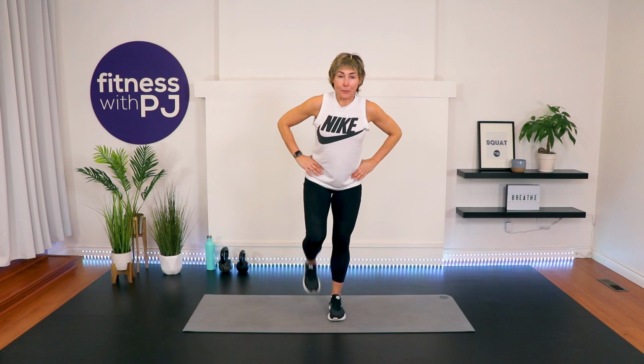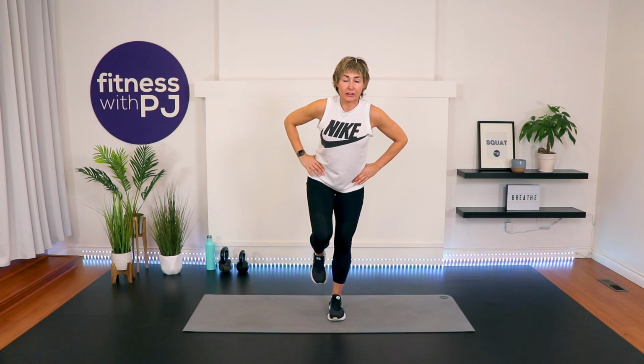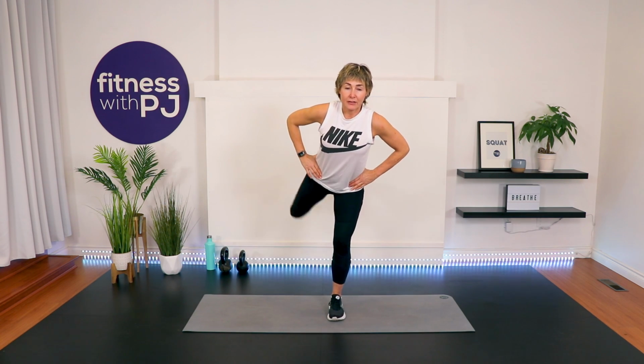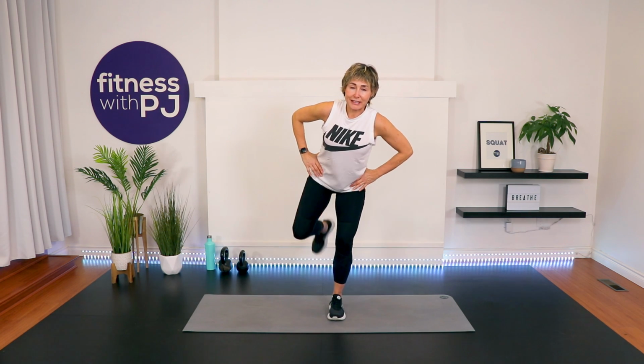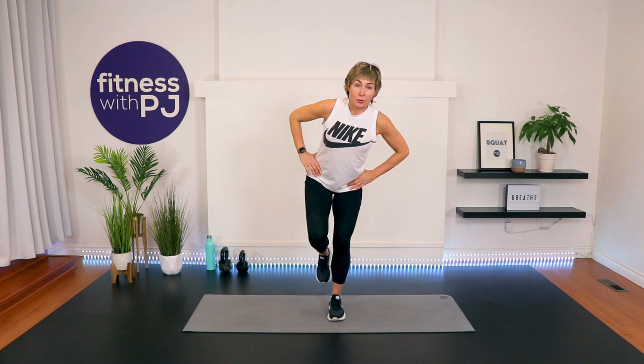Other side. Here we go. Bend, open. Now press the heel behind you. Squeeze the glute. Good. Focus your stare on something stationary. Softness in that stabilizing leg. If you're having a really hard time with balance, by all means, hold on to something. But I do want you to see if you can stabilize for the whole set here, which is just one more.